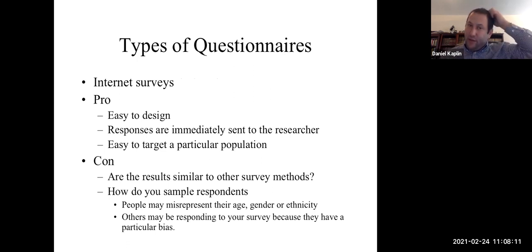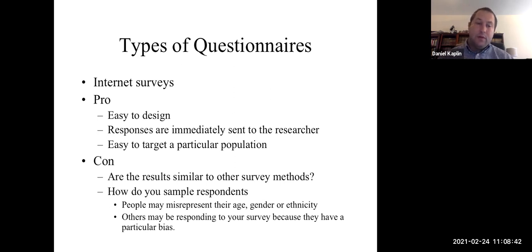Internet surveys is another way to collect data, and there's Mechanical Turk, which I think is connected with Amazon, right? That people can earn money if they fill out Mechanical Turk surveys. Not a lot, but it's through the internet, right? So the benefit of internet-based surveys is they're pretty easy to design. The data immediately goes to the researcher, and you can target a particular population if you want.